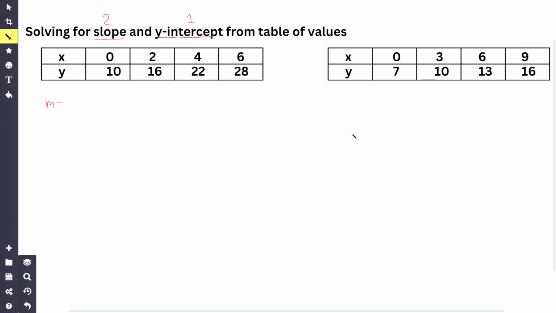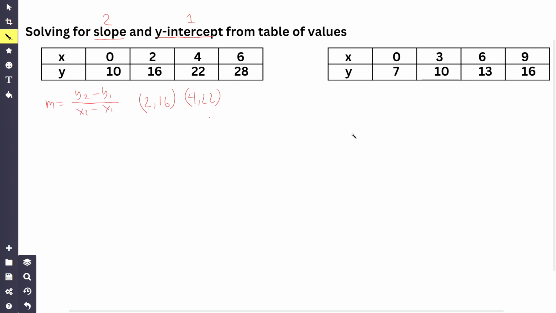Our slope, please take note. What's our formula again for the slope? y sub 2, this is the long formula, minus y sub 1 over x sub 2 minus x sub 1. Now what's next? As I told you a while ago, we need 2 points in solving for the slope. Actually, I can easily select here the 0, comma 10 and then 2, comma 16. But let's say we use 2, comma 16 and then 4, comma 22. Although both of them are a bit smaller in comparison with 6, comma 28.